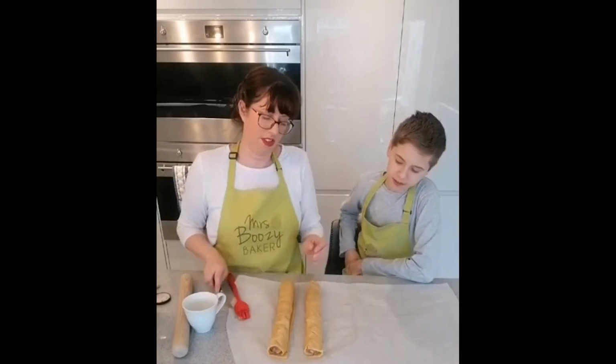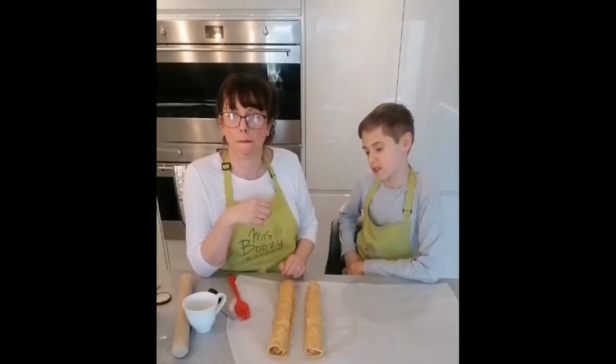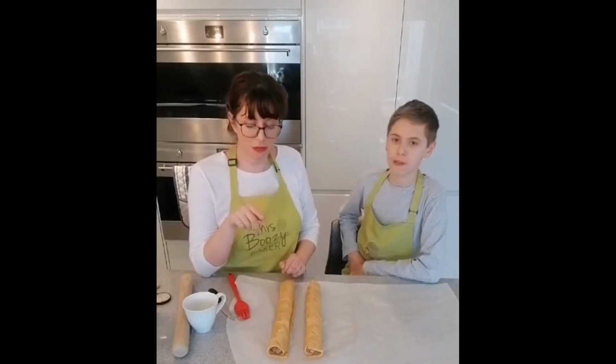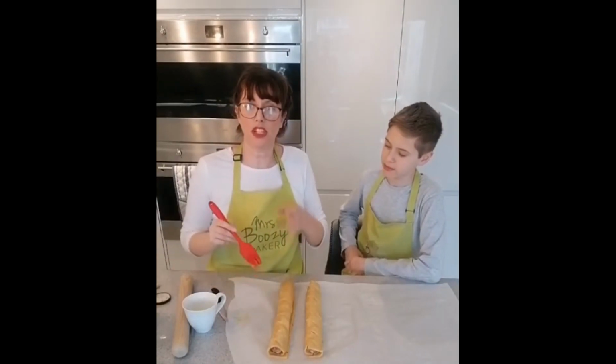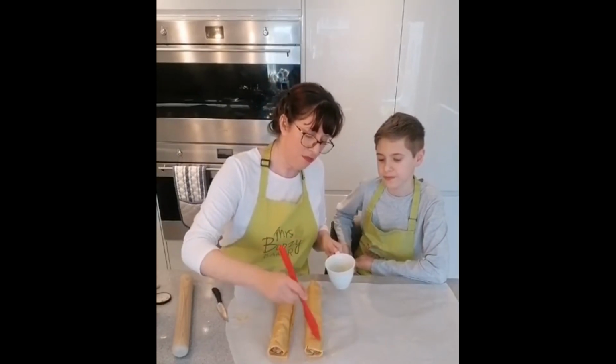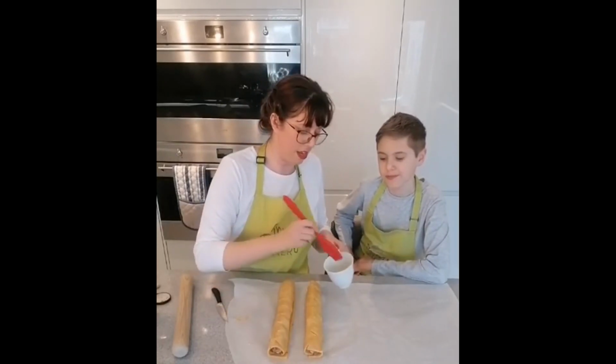Right, a few people are asking for a quick recap. Leslie said, did you use the egg yolk for the egg wash? I'm just about to do that. We used it just to glue down the sides, and then I'm using the rest of the egg yolk to brush on top of the sausage rolls now.